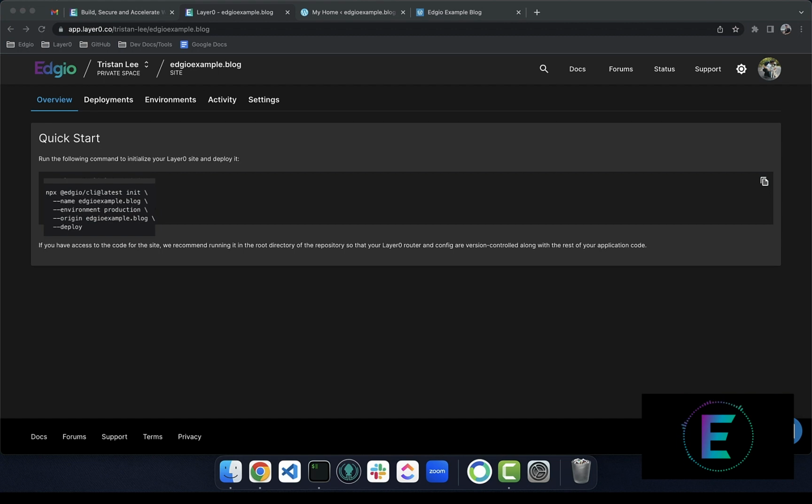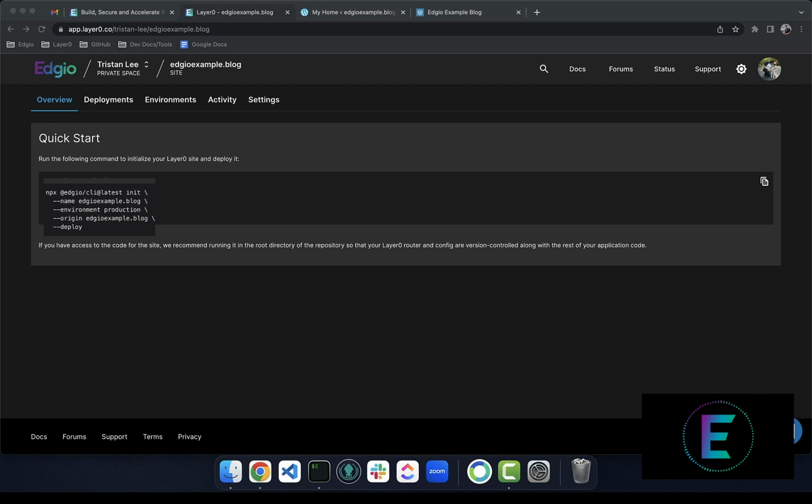Whenever we actually create a new site on Edgio, by default, you get a default environment that everything initially deploys to. But when you are moving over a production site and you're ready to launch your site on Edgio live, we're likely going to want to have a different environment specific to production. So this automatically creates a second environment in addition to default called production.